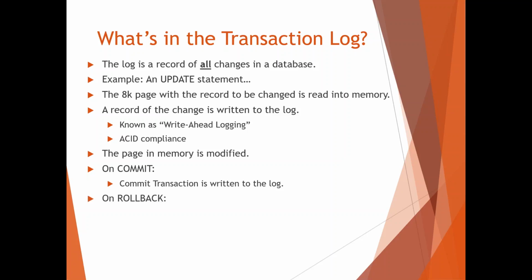However, if that transaction is rolled back for any reason, say maybe an administrator killed the process or something else interfered with it, maybe it was involved in a deadlock or something like that, a couple of different things have to happen. First thing that has to happen is we have to write what's called a compensation record into the transaction log. This is a record that states, okay, we modified something on a page, but we're going to undo that modification. We're going to undo that and roll it back to the value that it was before. So the page in memory at that point is now modified back to its original value, and then we place an abort transaction record into the transaction log.